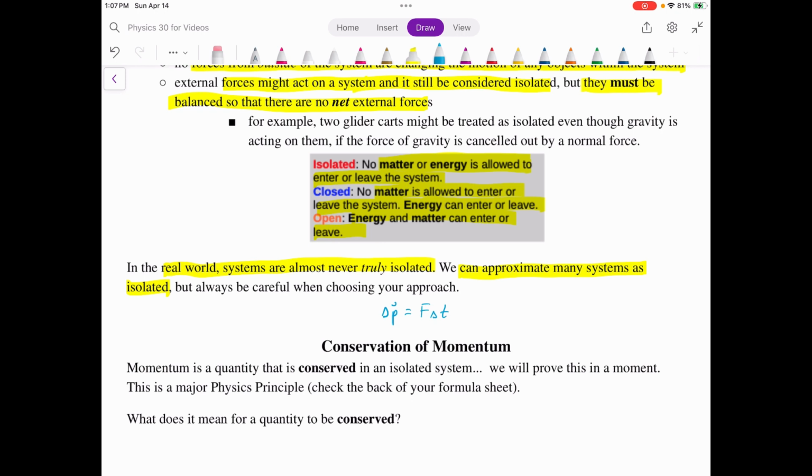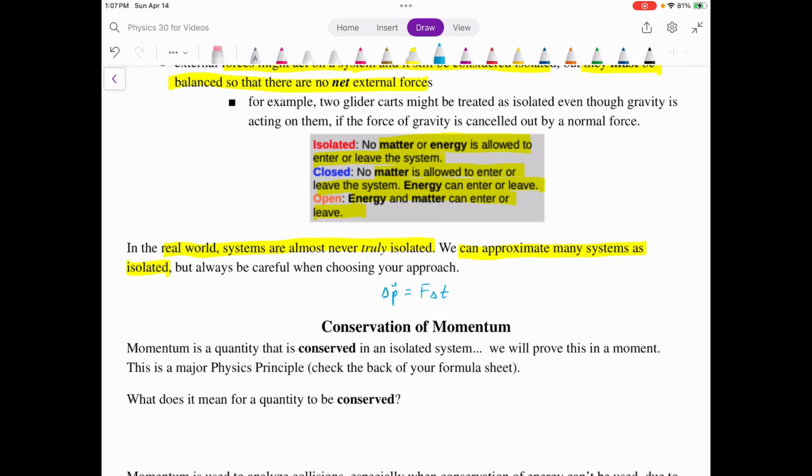Friction in the example of the two cars colliding that I just used, okay? But just keep in mind, again, isolated system, an external force, no external force acts to do work on it, and therefore no external force removes energy from it, and therefore, as we'll see, no external force can change the motion, and therefore change the total momentum of the system.